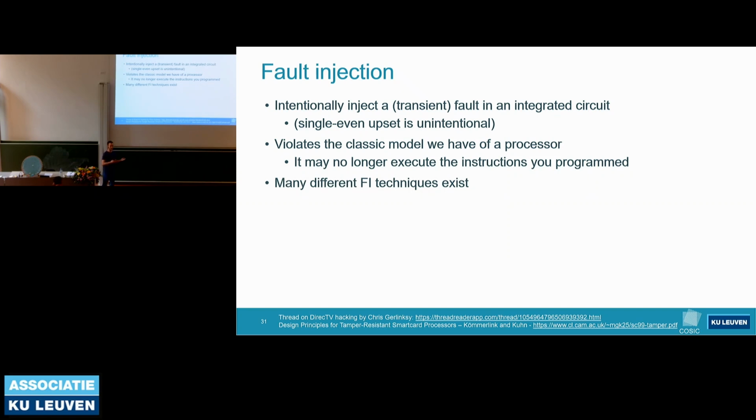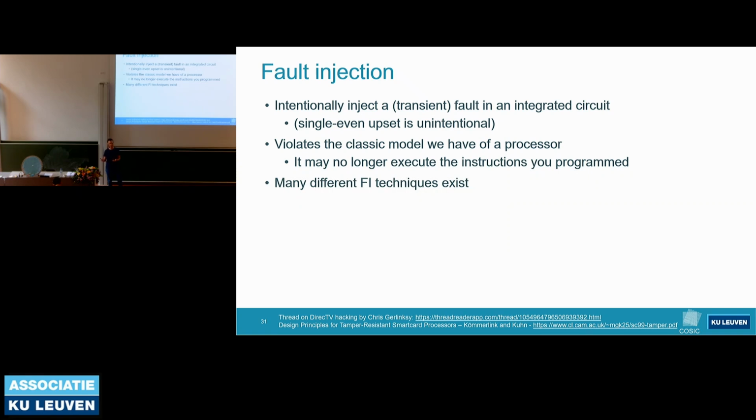And we move on to the active attacks, fault injection. Here we're going to intentionally meddle with the chip. We're going to have it do something it's not intended to do. And this typically violates the classical models you might have of a processor. Typically, if you write software, then you assume that the processor will execute exactly the software as you wrote it. If you write an if statement in the code, you assume the processor executes this if. With fault injection, we will make it skip this if or make it execute other instructions, essentially.